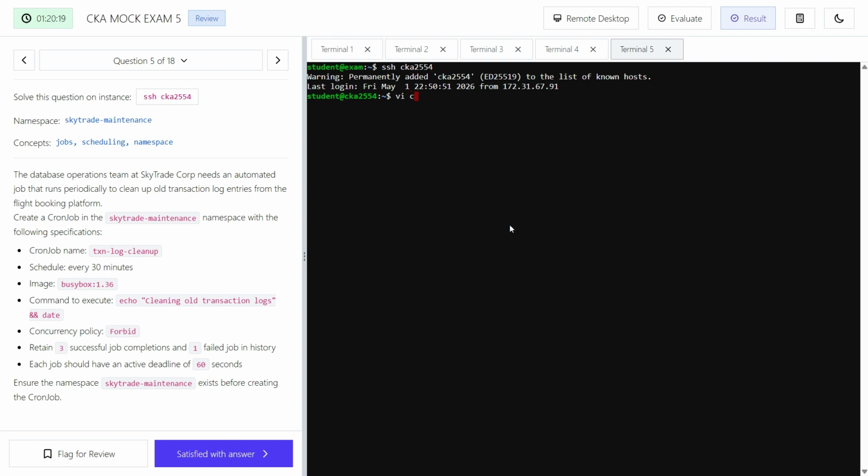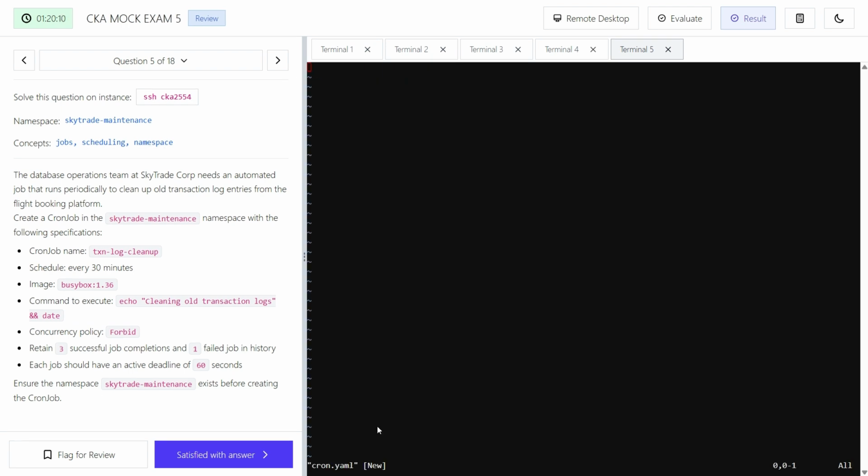So we create cron.yaml, database. So the Kubernetes create job on repeating schedule similar to cron in Linux. They are commonly used for periodic maintenance, backups, and cleanup operation.